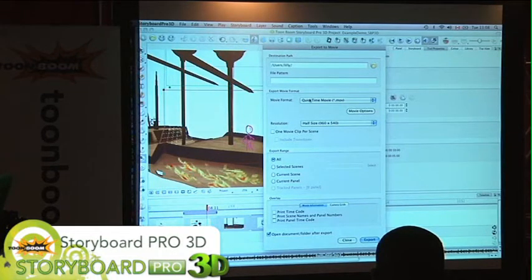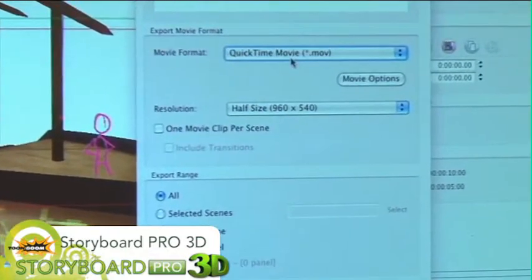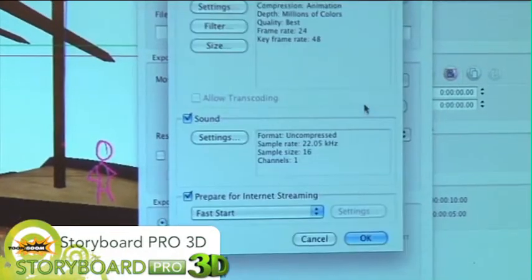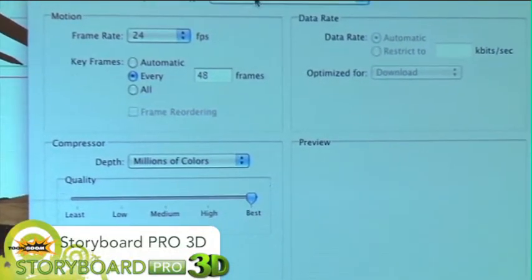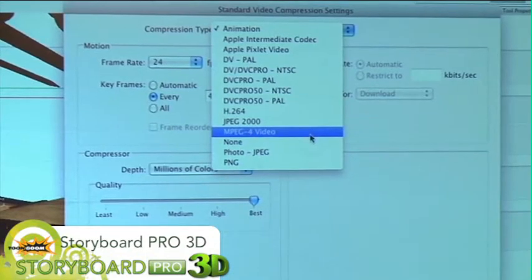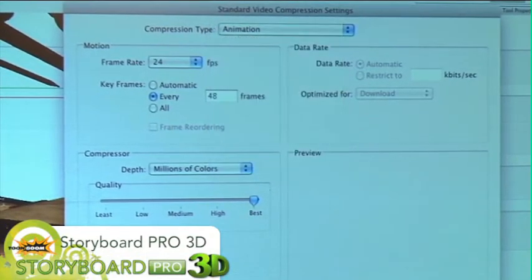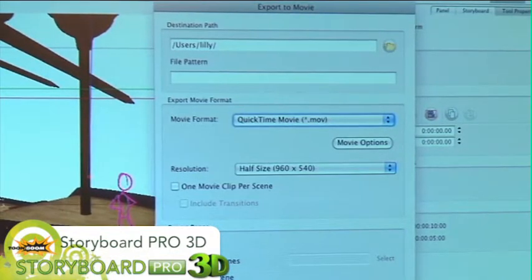One of them is just to export your regular QuickTime movie. You can actually export directly here to Flash or to an image sequence as well. The other thing is that you can select the compression settings that are set on your computer. These are all accessible from your QuickTime compression settings. So if you have Final Cut on your computer, you'll have a different set of compression settings to work with. And on the bottom, you can also print the time code directly on your scene if you want to see the time code.